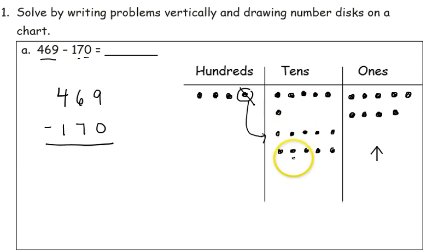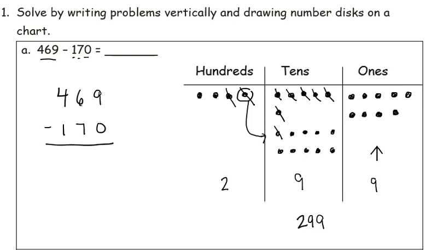Now you can see we have 16 tens. That will allow us to subtract 7 tens. And I'll cross off the disks I'm going to subtract. When I subtract 7 tens, you can see I have 9 tens left over. And in my hundreds column, I'm going to subtract one of those, so I'll just cross off one disk. So my final answer would be 2 hundreds, 9 tens, and 9 ones, or 299.